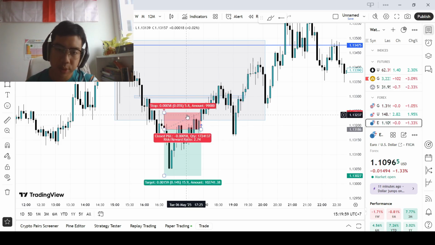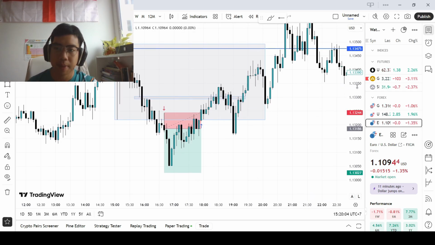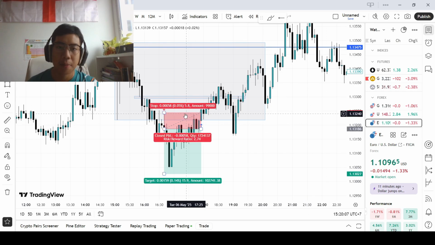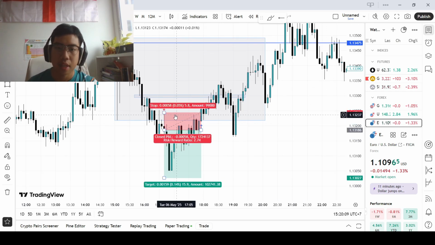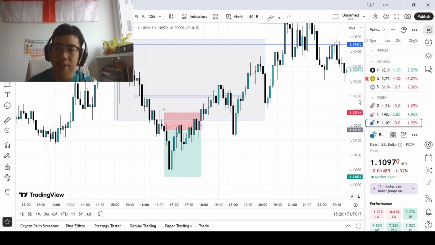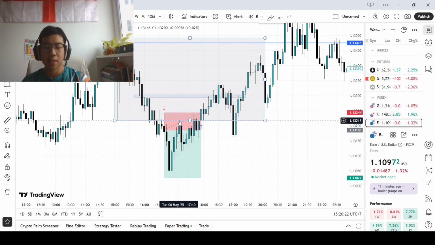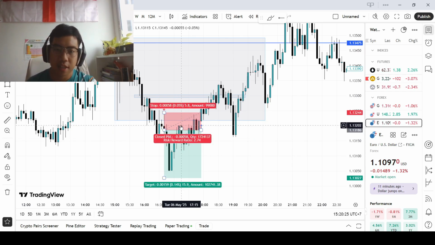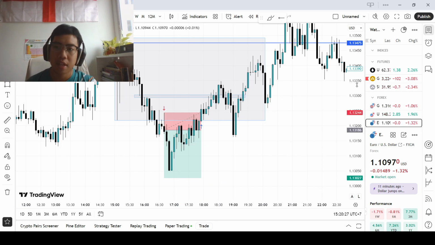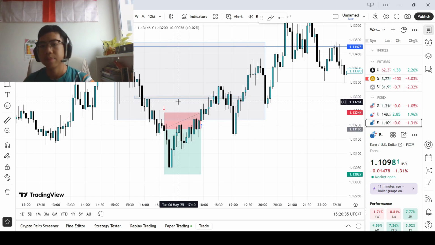So this was my sign to enter because I also had a fear of it retracing back up and hitting the fair value gap. But I saw that the price did not break structure. Instead, it was just a temporary move back up to the upside to hit the order block, and it did not break structure, so it was a low probability of hitting the fair value gap that's marked above.